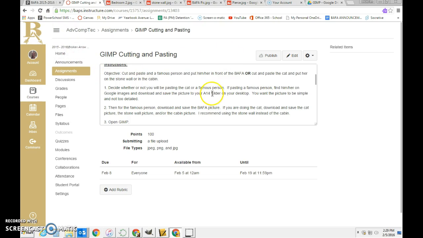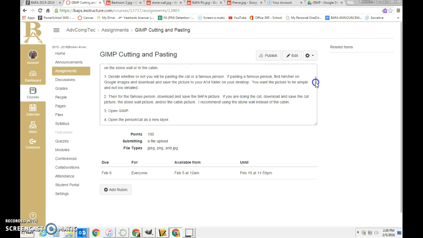I am going to choose to put Pierce, the cat, on the stone wall. So I need to go in and download and save the cat and the stone wall picture. Then I'll open GIMP. I already have those saved for my own purposes, and I already have GIMP open as well.